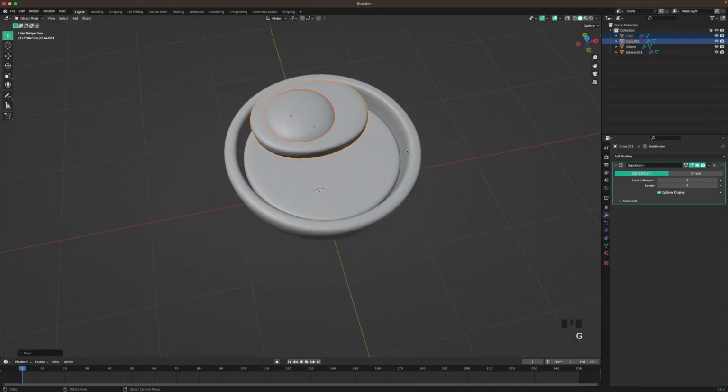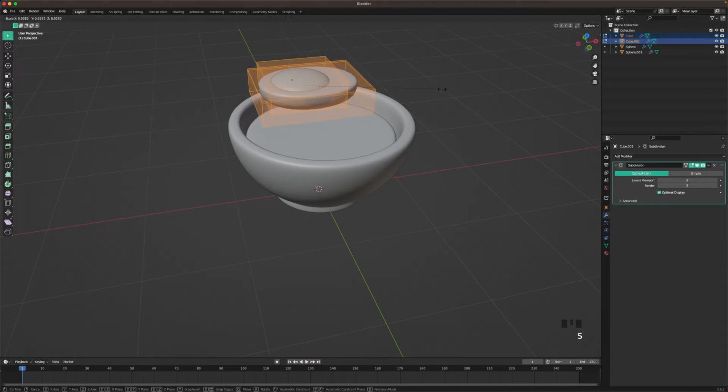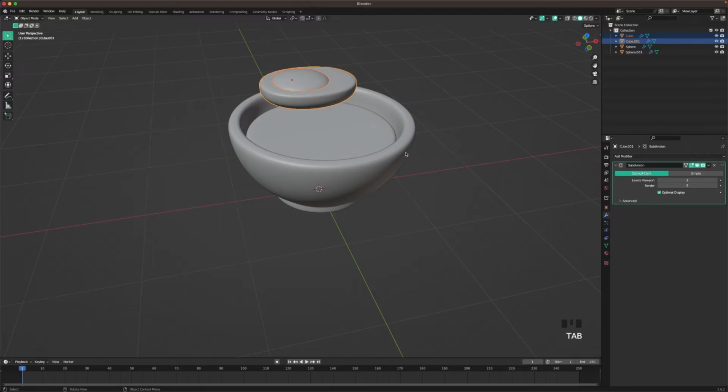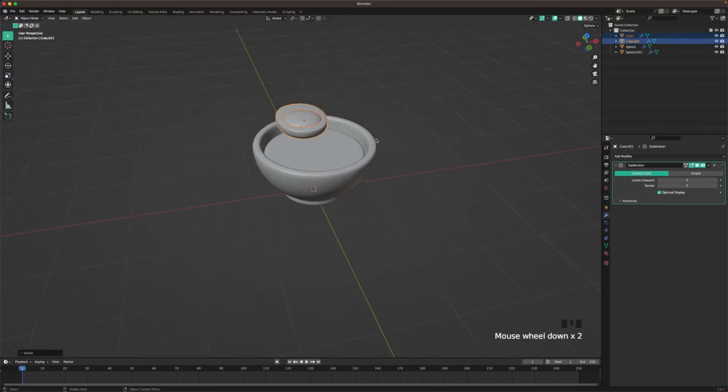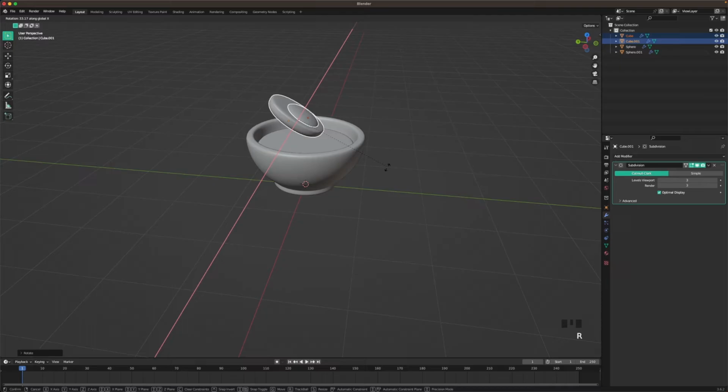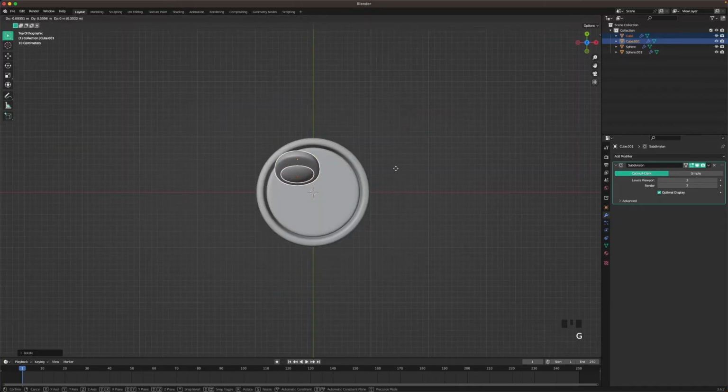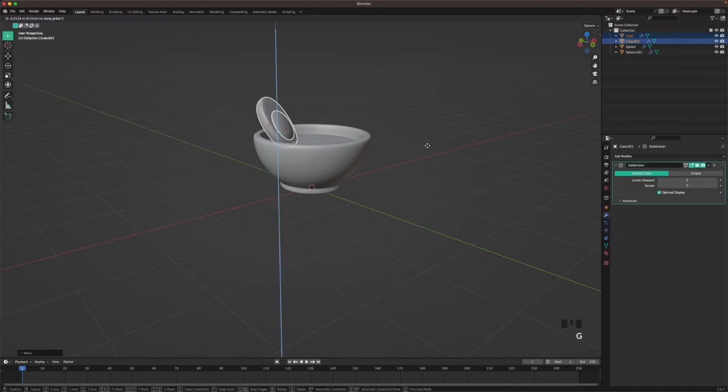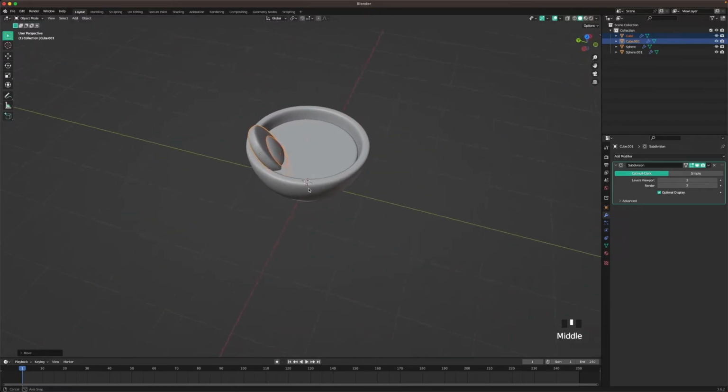So we'll move it up and the egg is still a tiny bit too big, so scale it down a tiny bit more. And then we'll rotate it with R Z 90 and then R X. And we'll rotate it like that. And we'll go into top view and then we'll place it there in our bowl and then G and Z and move it down. And there it looks pretty good.